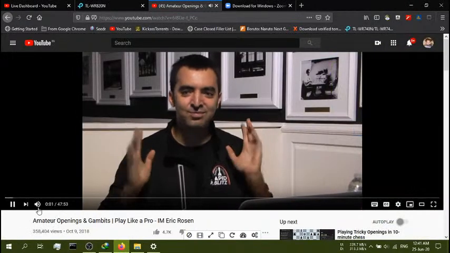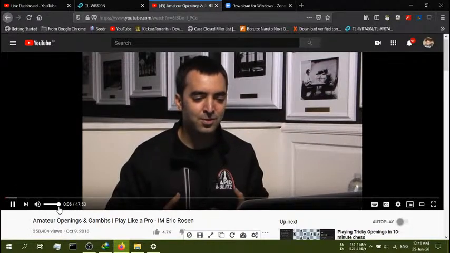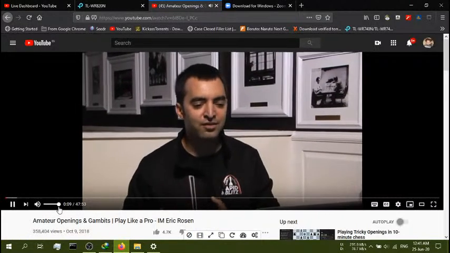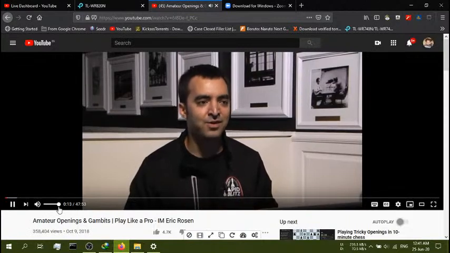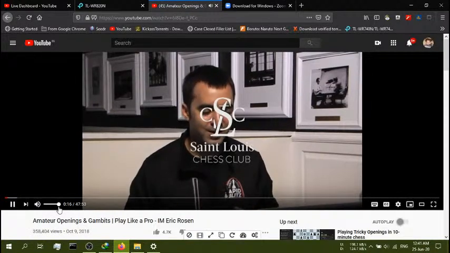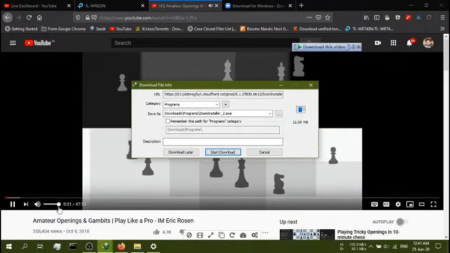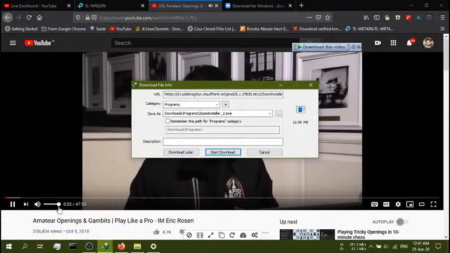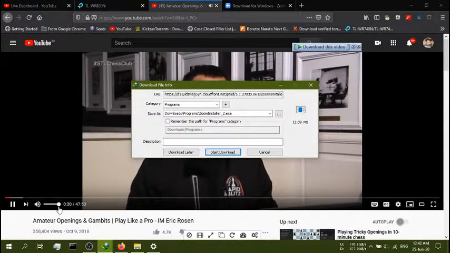This lecture is Play Like a Pro. Today I'm not going to necessarily show games of pro players, but I'm going to show openings and why they're not common at the professional level, and also show a lot of amateur openings which are either refuted or close to refuted, a lot of gambits that you might enjoy playing, and show basically what a professional would do against them. Hopefully that sounds fun.